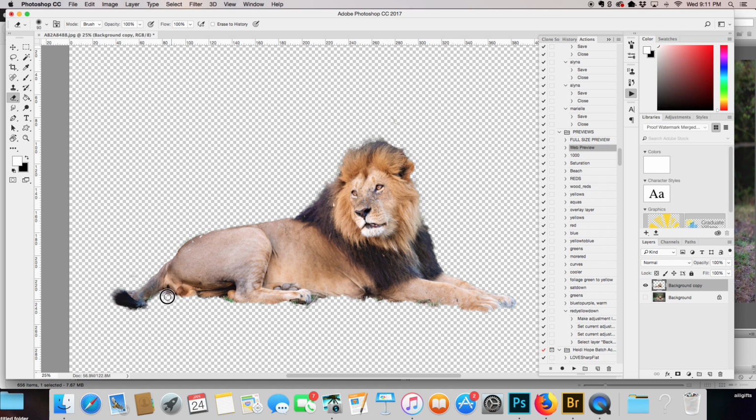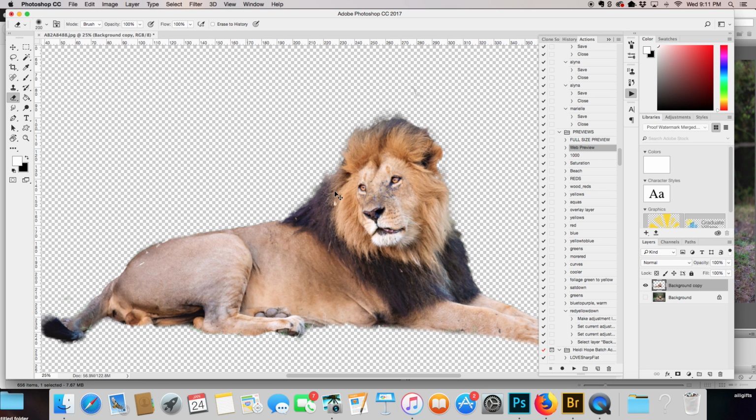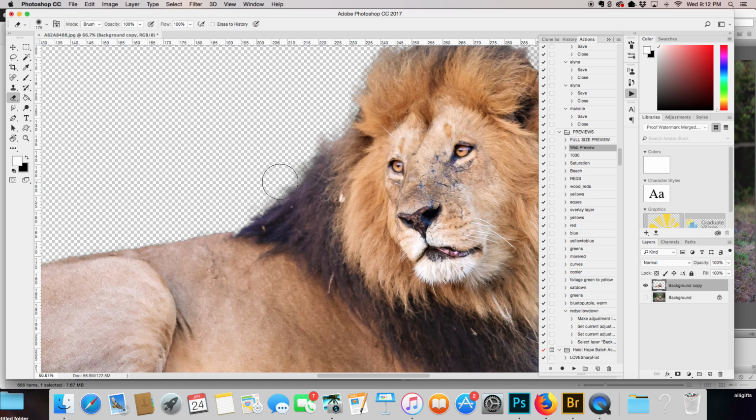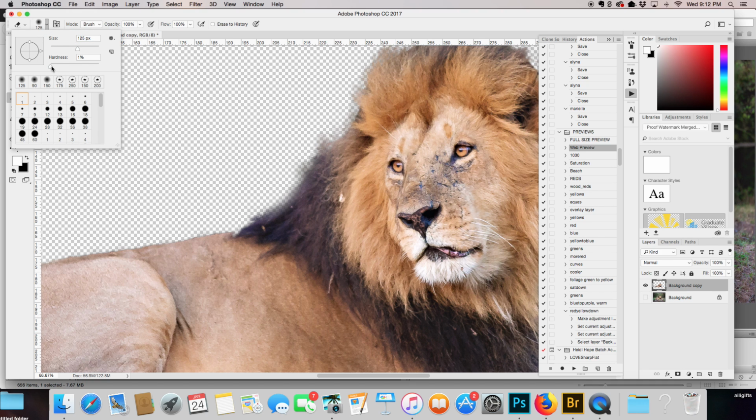And I could have done this in that tool, but for the sake of time, I'm just going to do a quick cleanup here. And again, for the size of the brush, you can use the bracket keys, up, down, and I'm going to zoom in. You can see that the brush is pretty soft on the outside, so it takes a really soft selection. If you don't want it to do that, you can increase the hardness of the brush itself.